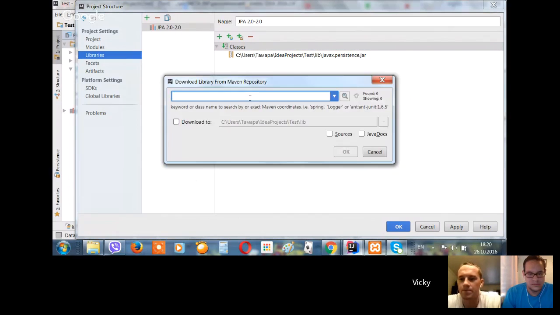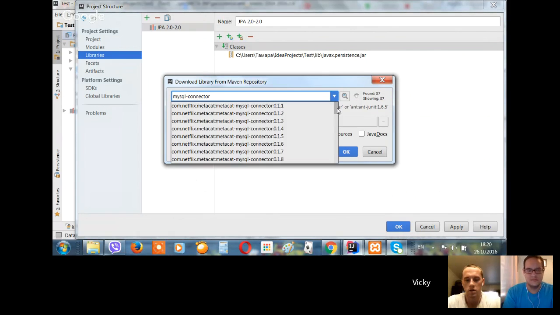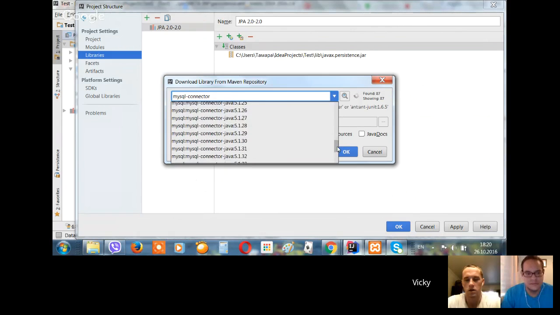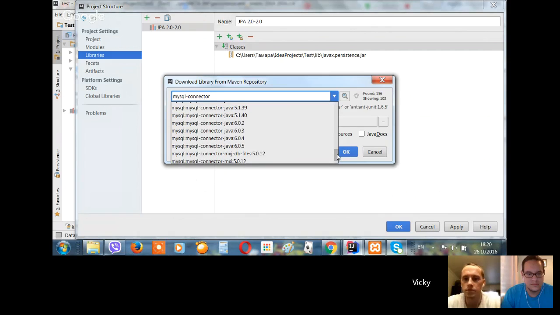Okay, good. So my connector. It takes time. It's supposed to be the 6.0.3.